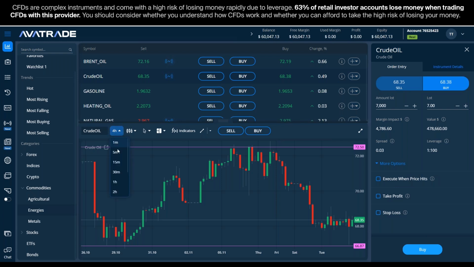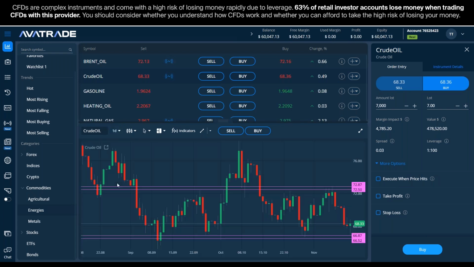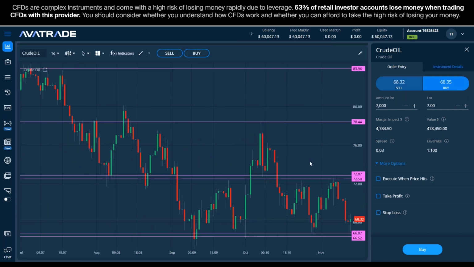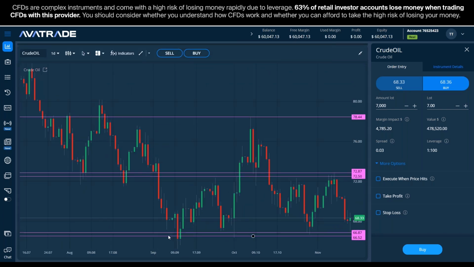Well, then you say, well, why is crude oil price dropping? If we go to the one-day candles, we can see here that indeed crude oil dropped to a support level just today, right around 66.5 or so. I drew these lines last week. And we see on the one-day candles where it hit this price zone and bounced. This was back in October. Again, it hit this price zone before this month started in later October, and again bounced off that 66.5 or so price area. And now again today, crude oil was plunging down and bounced again off this support level.